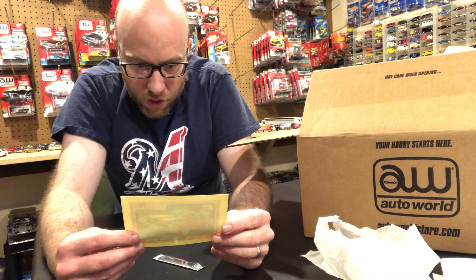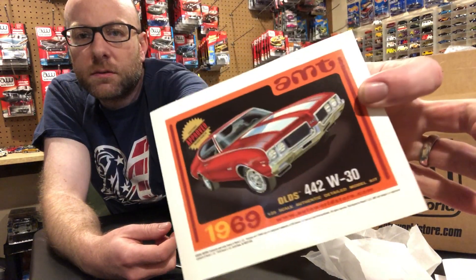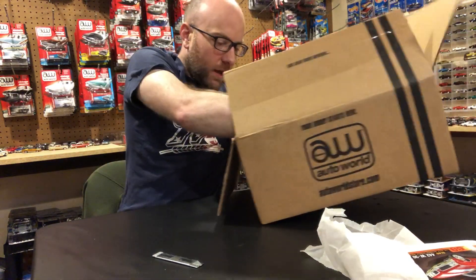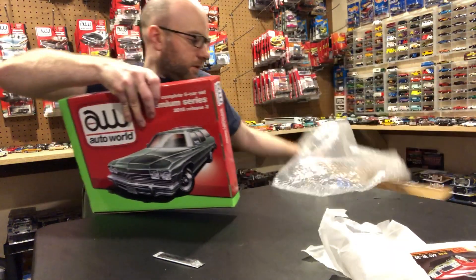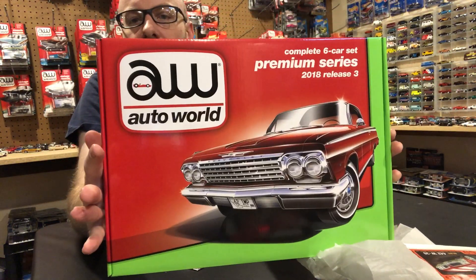There's also some sort of 1:25 scale sticker — a weird sticker. I don't know what the meaning of that is, or if that's just some weird bonus they threw in. Then the main event is this right here — you've got some nice bubble wrap we can reuse, and then you get this AutoWorld box set.